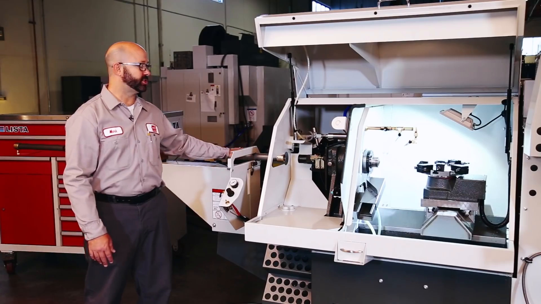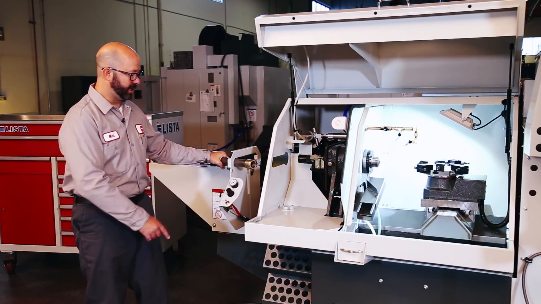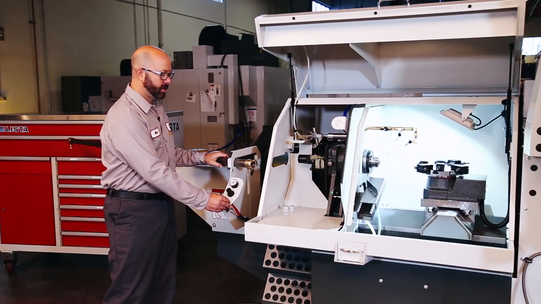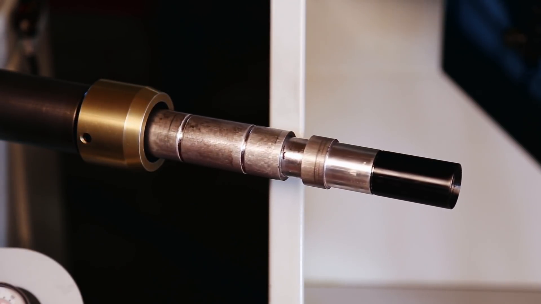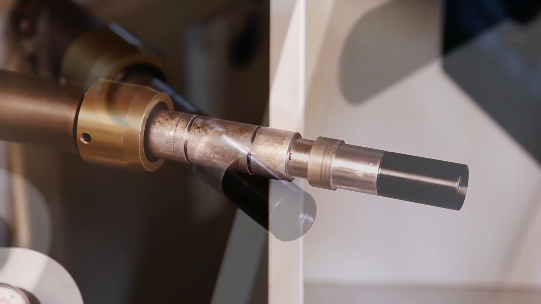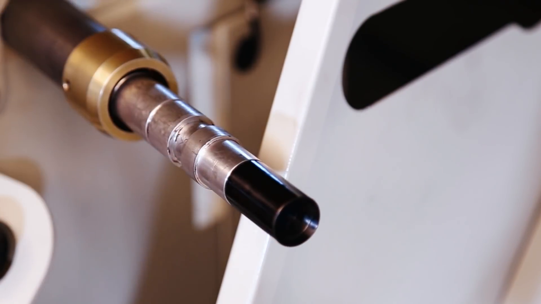If I move our bar push tube from the run to the load position and push on our manual feed switch to the right, we're going to force our push rod out the end of our tube. Now at the end of this tube is a 60 degree conical live center. Now this piece is critical to our bar push system.